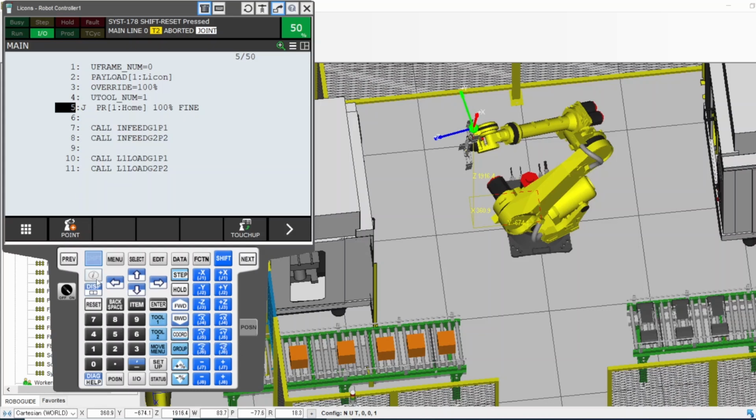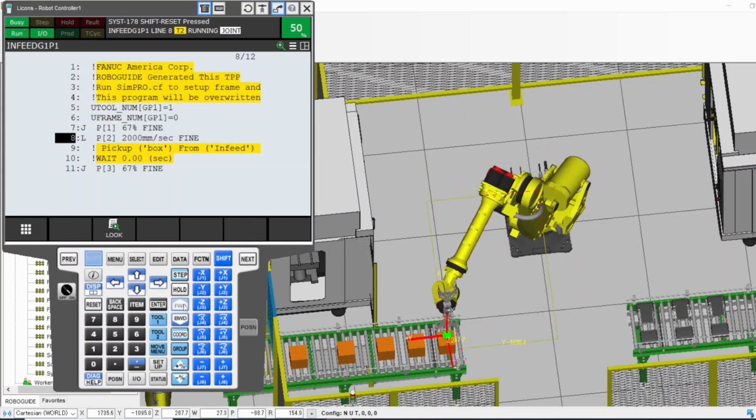Now I can hold the dead man and the shift and press forward. The robot will execute this line, which is a J movement. We have linear movement and we have joint movement, and J is a joint movement. So if you highlight it, hold the dead man and shift, and press forward, the robot will start moving. Where is this position? Let's do it. I'm holding the dead man and the shift, press forward. So the robot moved to that.